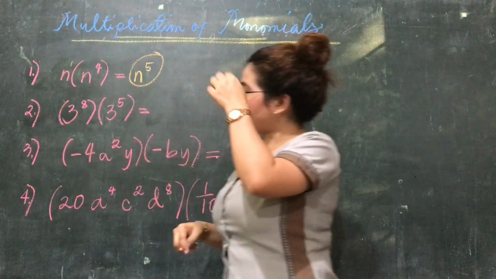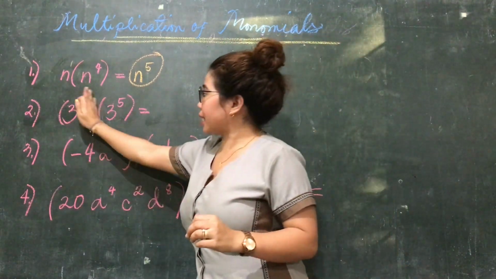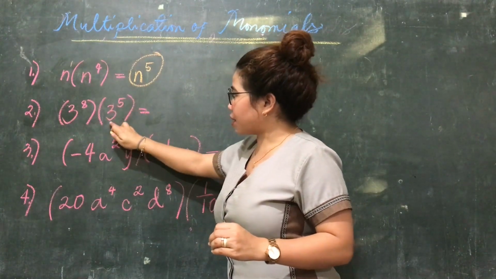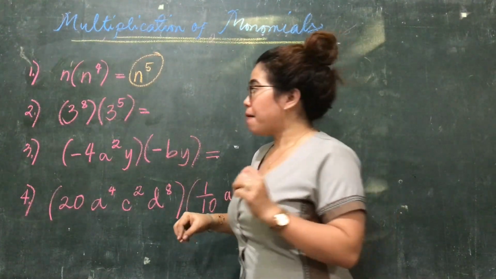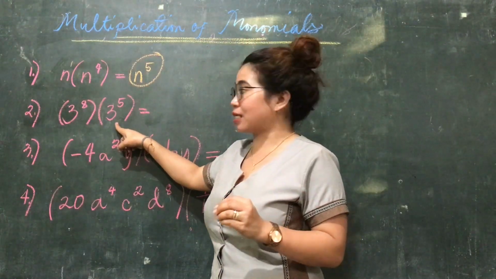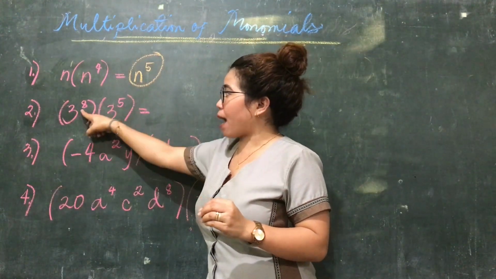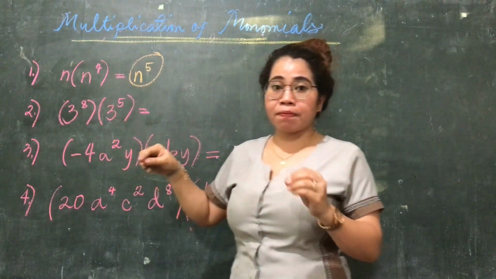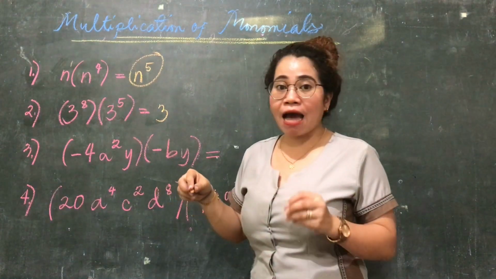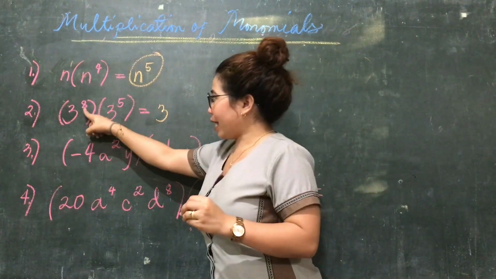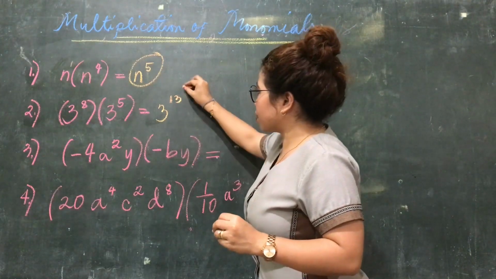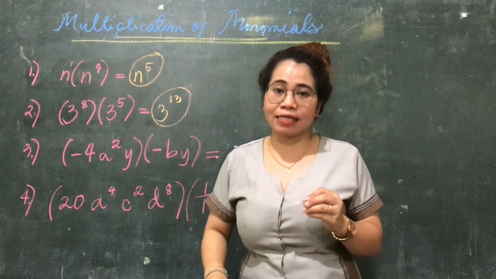So let's proceed number 2. Ang base dria is 3 and dria is 3. Copy lang na ang 3. Mali na nga mag 3 times 3 ka. That means wala ta nagrespeto sa iyahang power. So i-copy lang nato ang base nga 3. Just copy, kay parehas man sila. And then add the exponents. 8 plus 5, you have 13. 3 to the power of 13 is the answer.